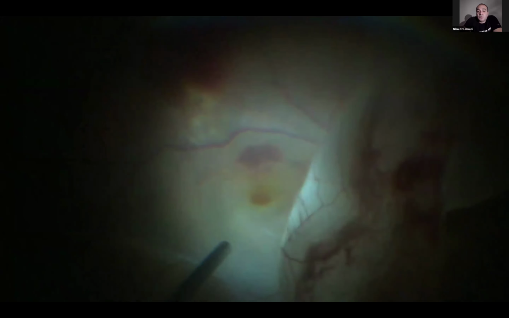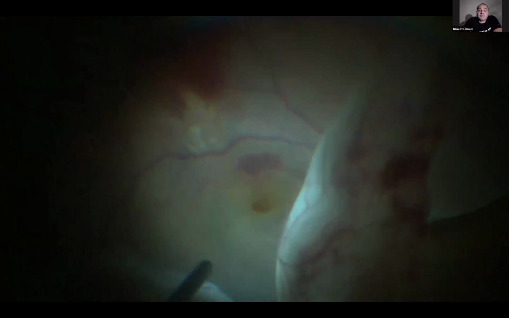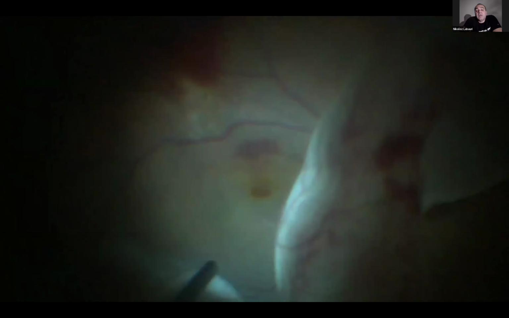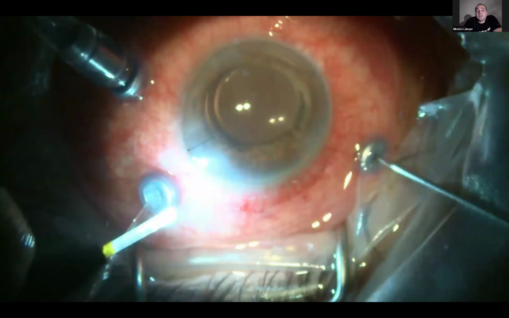Then I went inside. I just thought it was a vitreous hemorrhage, just do a simple vitrectomy. But after I cleared the vitreous hemorrhage into the anterior part, I have seen that there is a giant tear. So we have the superior giant tear, and the retina is torn about 180 degrees on the superior quadrants. And then I'm reverting here the retina. I'm starting the video, and you see here is the large macular hole. So this patient is having some choroidal ruptures as well, some hemorrhages under the retina. And now our plan is to treat the giant retinal detachment along with the macular hole.